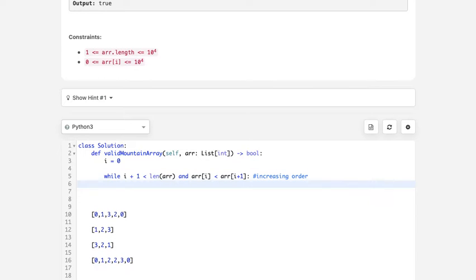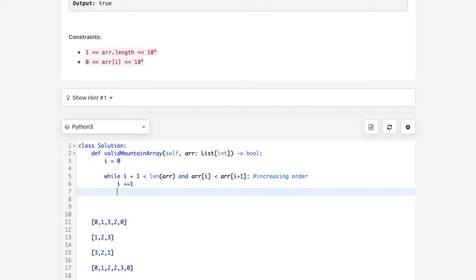right? And then I'm going to increase the I index, which means I'm going to move the pointer to the right, and we keep iterating over the array. And now we might have this case, which means we have iterated all the way to the end of the array.